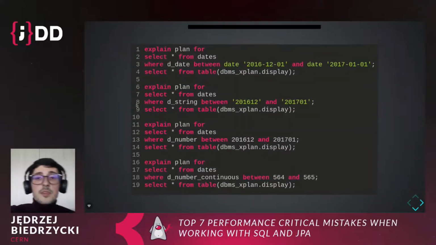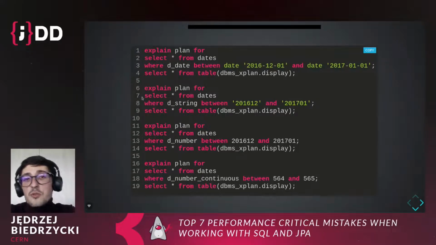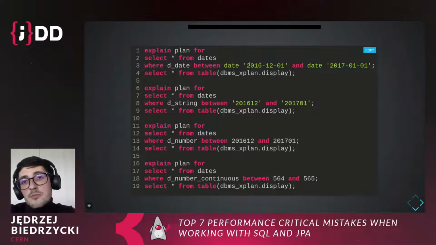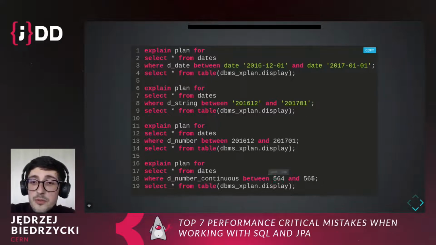Why does it happen? It's because Oracle has no idea what range it would have in those two worst scenarios. So if we now consider a date, then Oracle knows that it has 1 month to scan, right? Here it's even simpler. We only look for those two values. So only these two are valid for us.